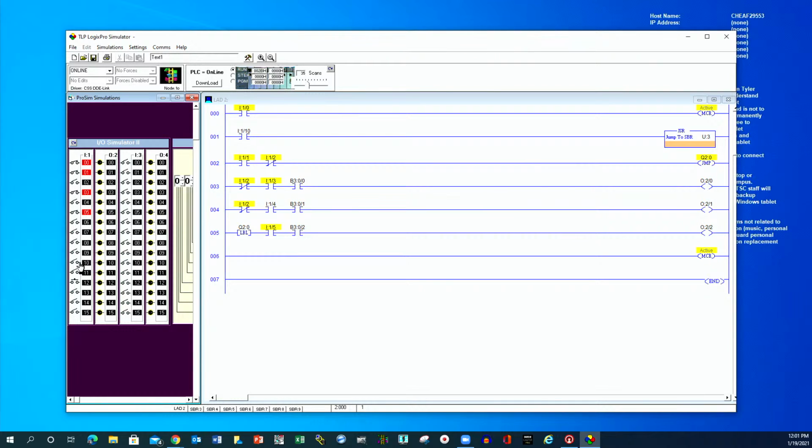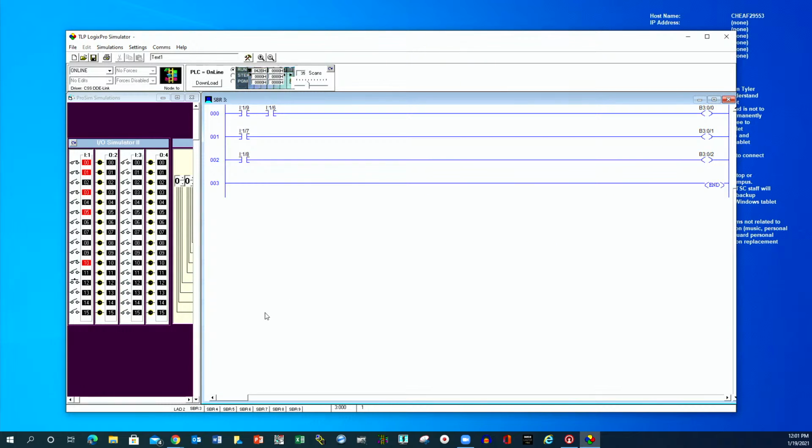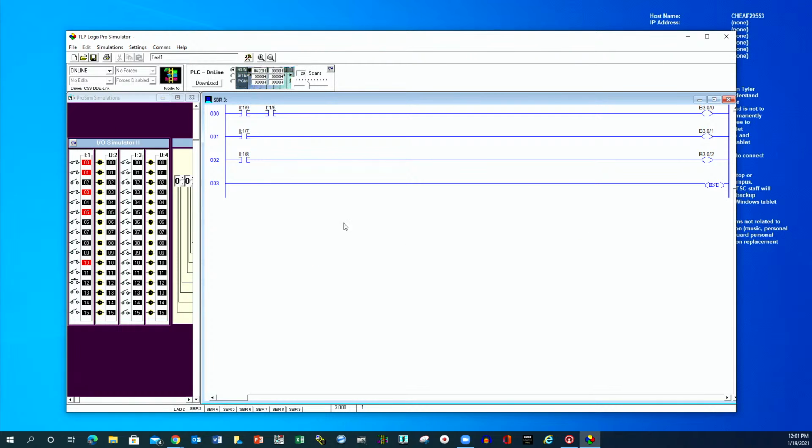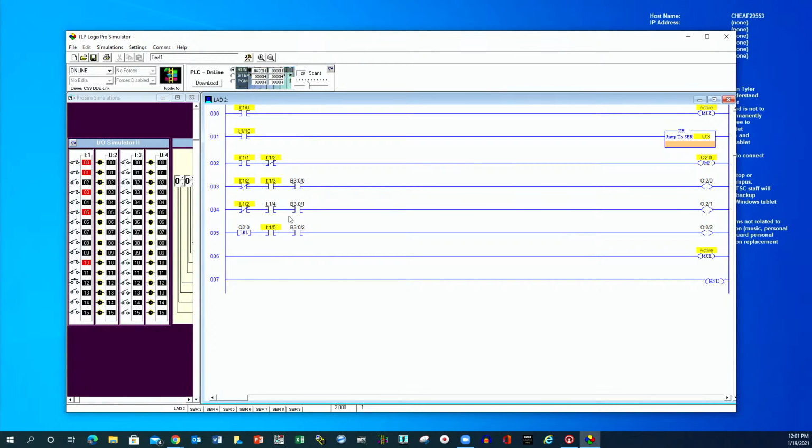So I go to 10, I turn 10 on, and then I go to the subroutine 3. In order to turn on 10, which one was that? Let me go back. All right, so I need to turn on 2, B32. So in order to turn on B32, I need to turn on input 18, which is right here. If you do that, you should see that it turns active, right? But let's go back to our original so we can watch it. Now we're waiting on this guy here, and if I go to 8, this comes true, and that output just came true. So you see the output light up.